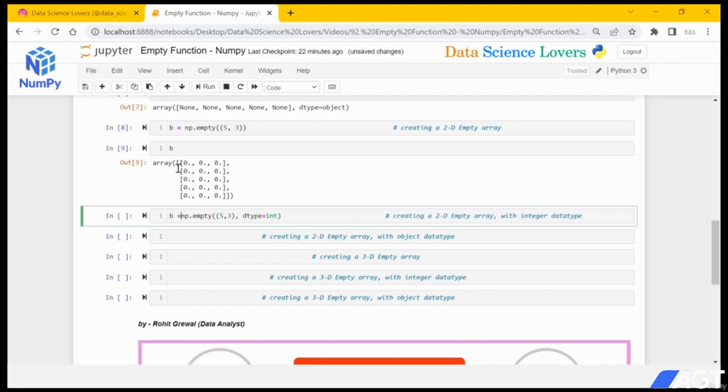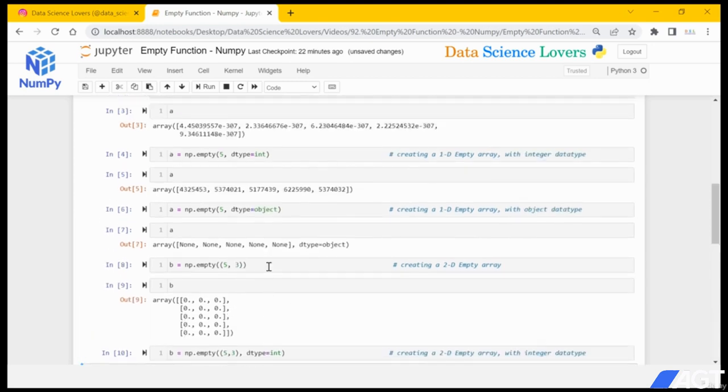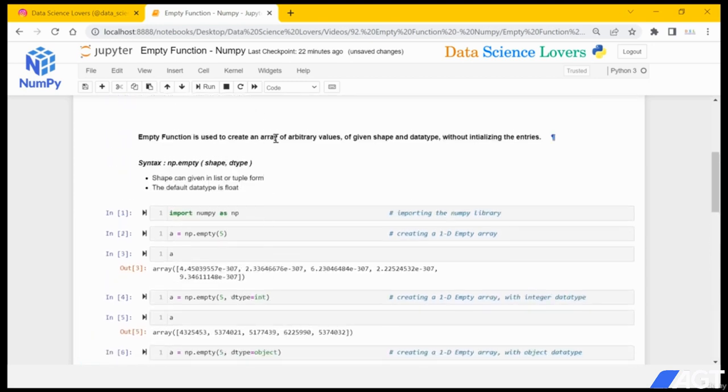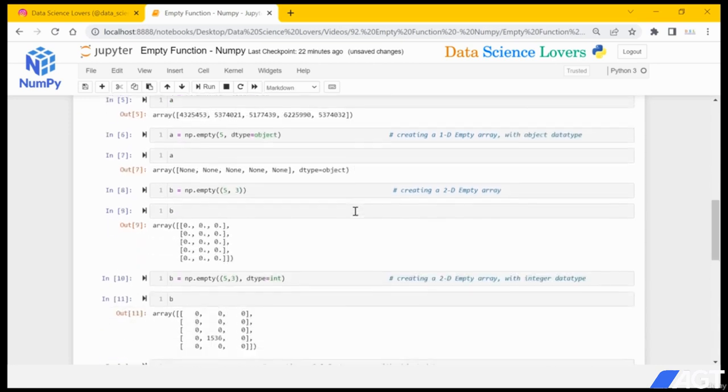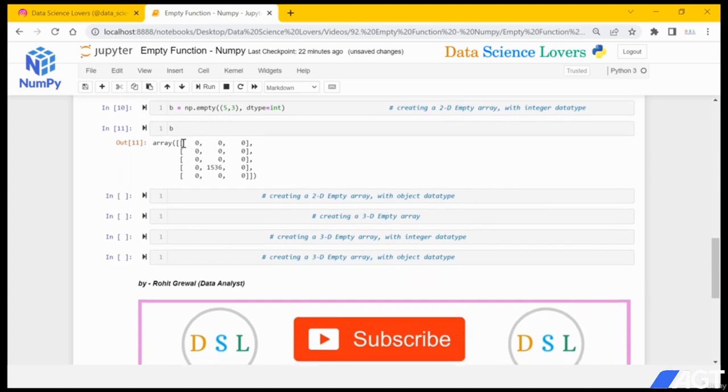We will save this in variable b, and when I run b, you can see now all values are in integer format, meaning the decimal is not there. Also, it has created a value of 1536 because as per our definition it creates an array of arbitrary values, or you can say random values. So it can create an array with any value.